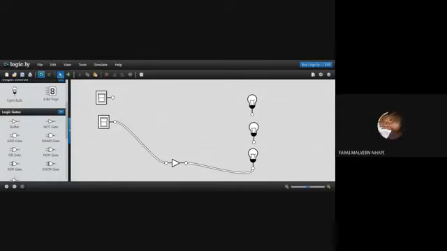Yes. I think since there is a single input, there also has to be a single output. So if the input is positive, then consequently the output is going to be positive as well. If you look at the NOT gate, for example, it also has a single input and a single output. But the difference is that if the input is negative in the NOT, the output is positive, whereas in the buffer, if the input is negative, the output is negative.